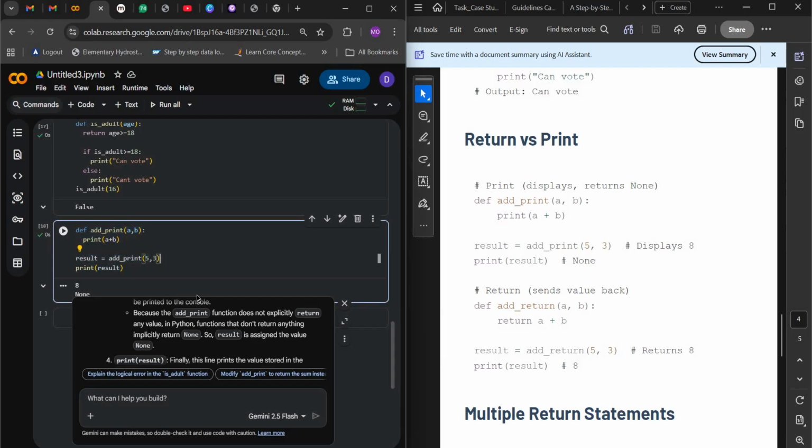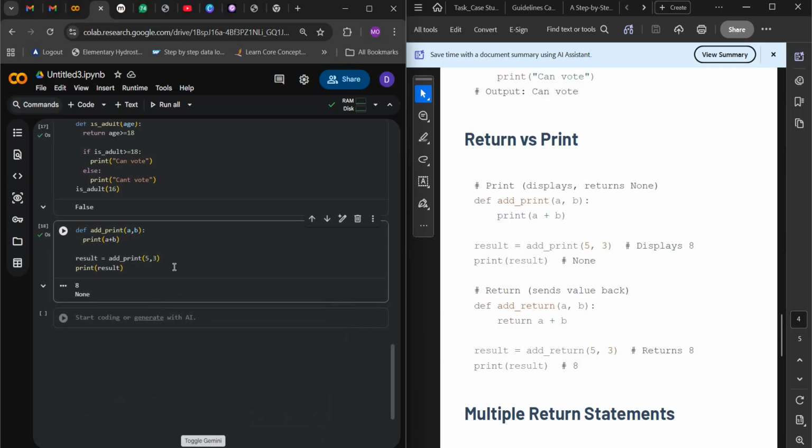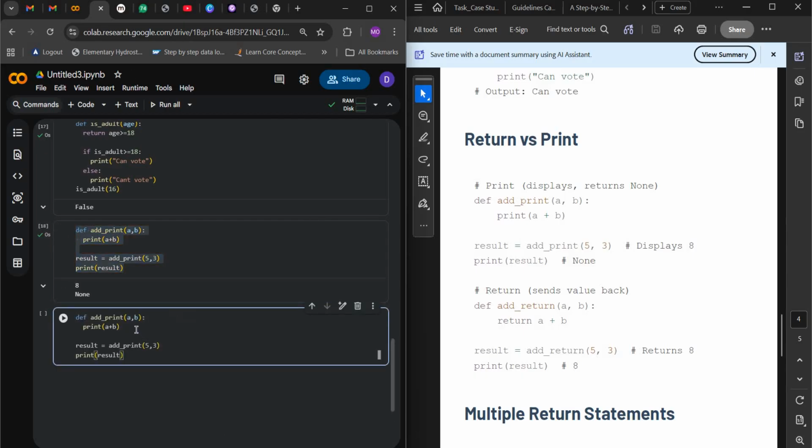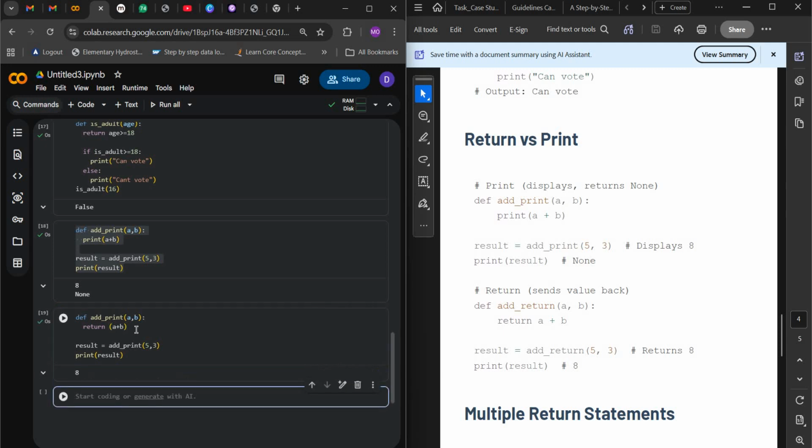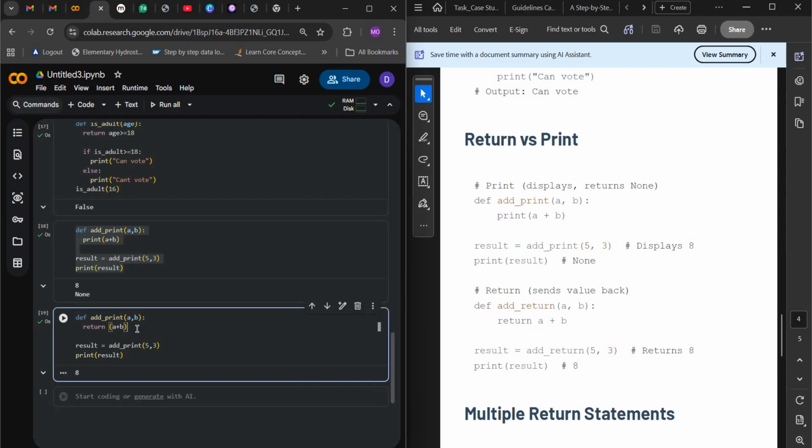Same thing, I will copy and paste, and now I will give a return statement and then we will print. Now you can see the magic. Now I'm not getting none as a result. Why?